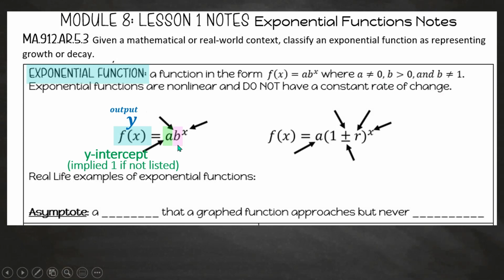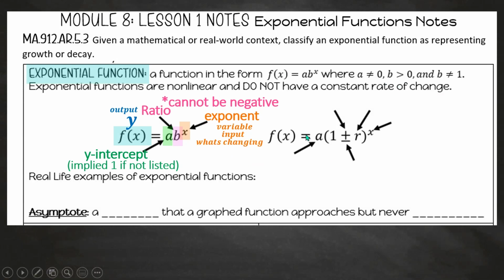Our b term, that is our ratio. That is how our exponential function is either growing or decaying. And of course, I already mentioned it up here, but b cannot be negative. B must be greater than 0. Then we have our x, and our x is our exponent. Our exponent is the variable here. I know you're used to having your variable down here as the larger number is your base, but now our variable is the exponent, and that is the input, or what is changing in our function.